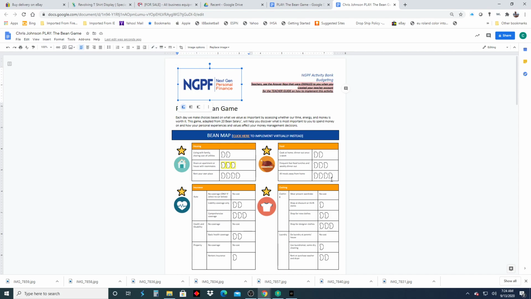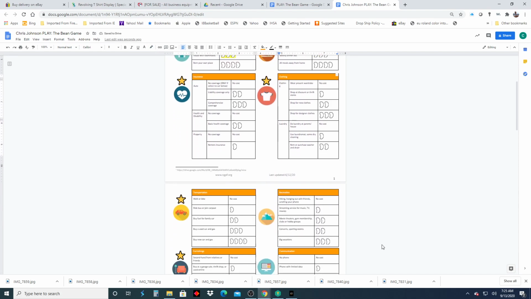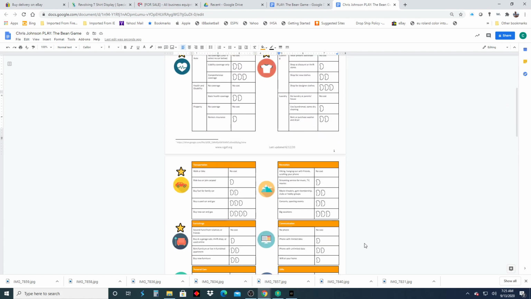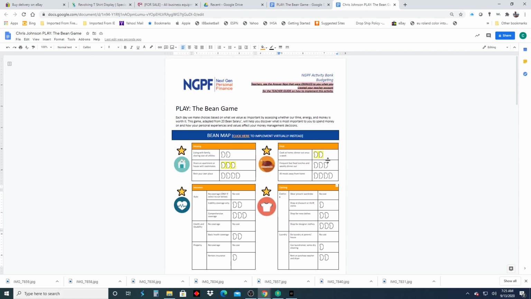So you could go through the whole thing thinking that, like, I'm not going to go out to eat, I'm going to stay and cook at home. And again, just whatever color you want to use. Now, when it tells you to go through and do that the first time, so let's say I go through the first time and I mark them all yellow, okay, for my 20 beans, which you might want to do the next time around where it says, hey, let's pretend you have 7 less beans and now you only have 13. You might choose then to go back in and use a different color.